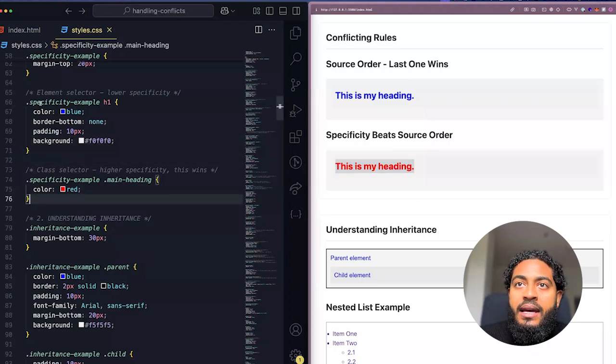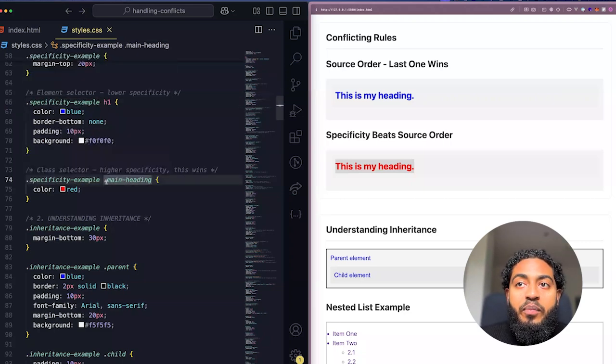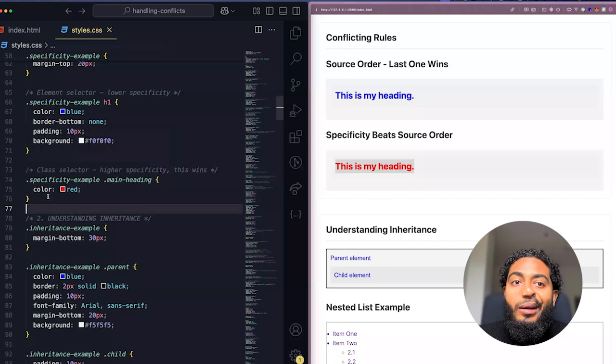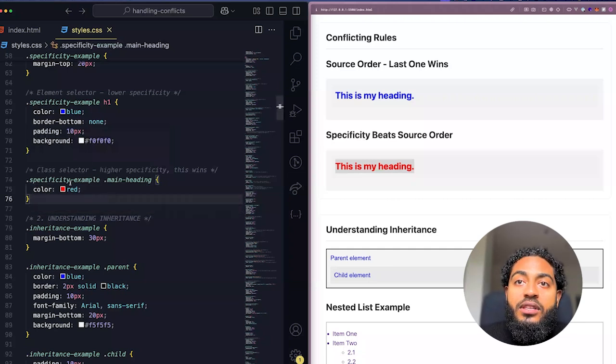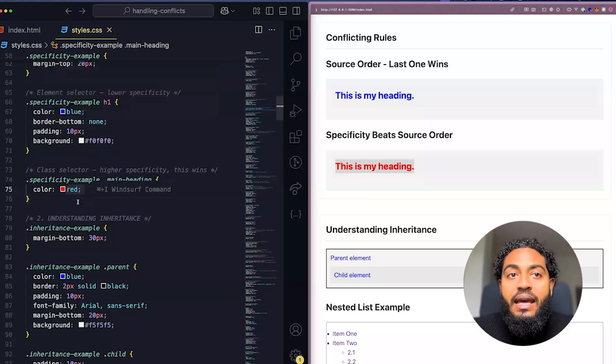Now, even though it is being targeted in two separate ways. One with the class of specificity example and H1, and the other one with another class of main heading. Now, even though this rule comes later than this, the text ends up red because the class selector main heading is more specific than the element selector of H1. And that's specificity winning over source order.